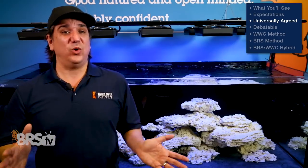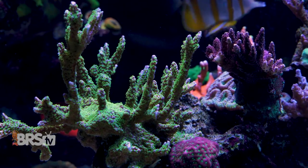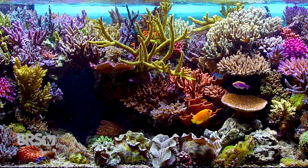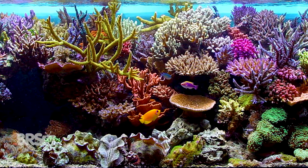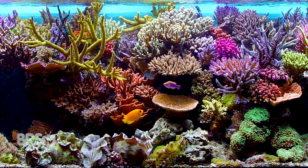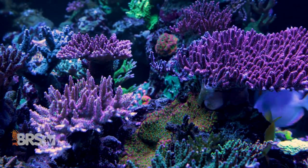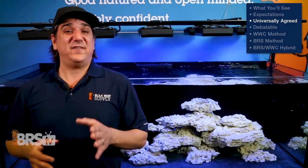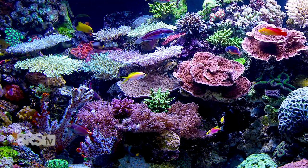The phosphate range didn't go up a whole lot and 0.1 is the max. That's because phosphate will absolutely inhibit calcification of stony corals, meaning slower growth rates. In that 1 to 4 year range most reefers are still looking to maximize growth and fill out their tanks. Josh at WWC swears that higher phosphate levels than 0.1 also result in less desirable coloration. So if I had to pick a phosphate maximum for an established reef tank it would be 0.1.